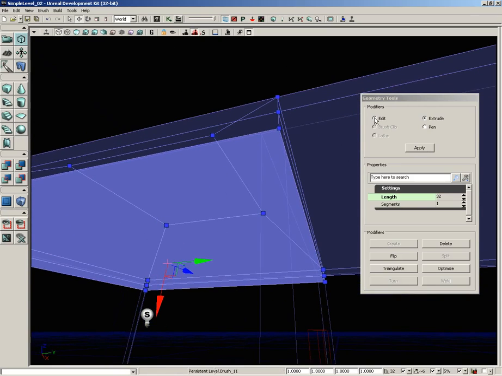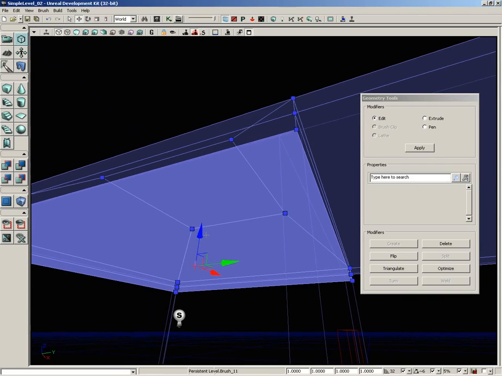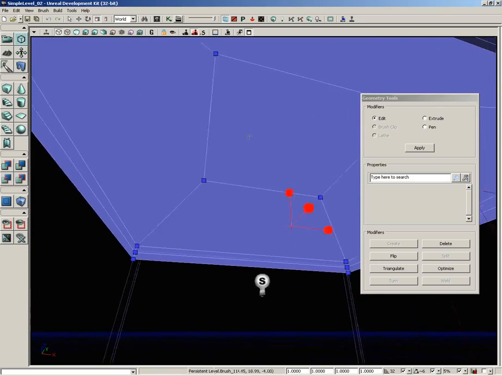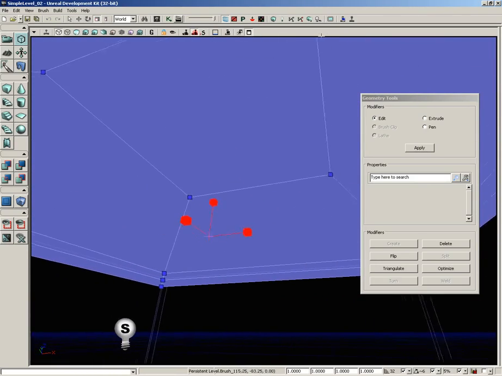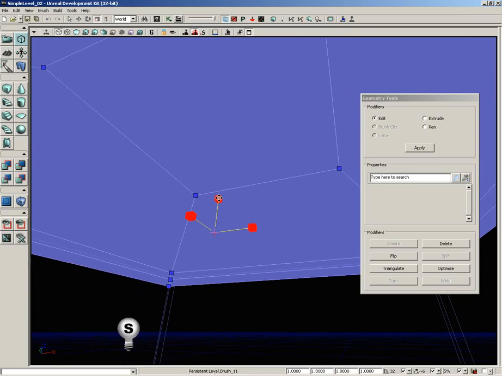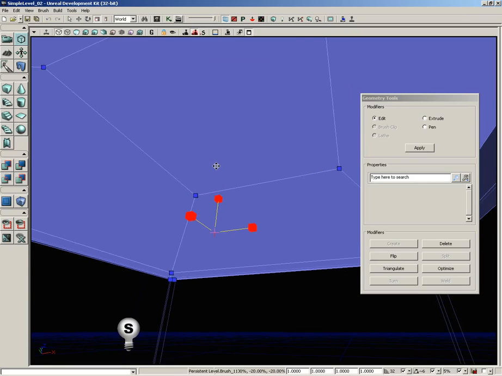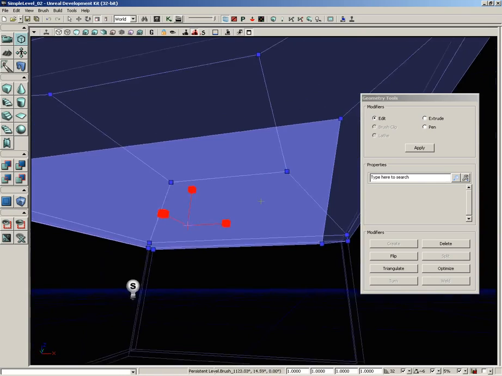So I'm going to come over here to edit mode. Make sure you switch from extrude over to edit. And I'm going to tap the space bar and switch over to my scale widget, which you can see here. It looks like 3 cubes all kind of combined with some red lines. What I want you to do is to drag upward with your mouse. So in my case, it's upward. It may depend a little bit on your camera orientation. And what that's doing is scaling this face down.